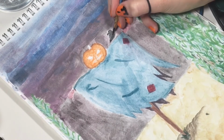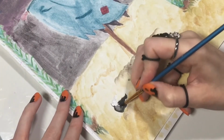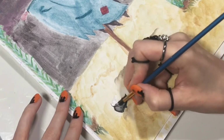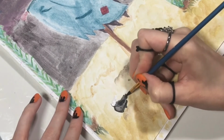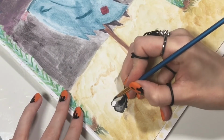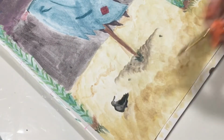I thought that was pretty good. Look at his little beak. Back down to the bottom, crow. I'll do his little legs. The fun thing about this crow is that this crow has got a little wormy in his mouth. I don't know if crows eat worms.